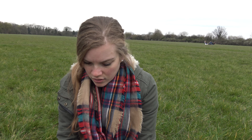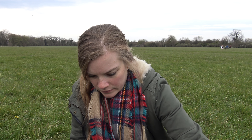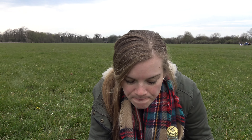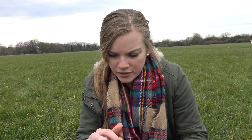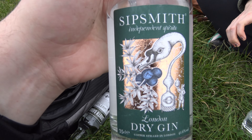Pour a little tonic in there, see what you think of it then. We're using the Fever Tree tonic water. This looks more cloudy than... it's fine. This Sipsmith, man, this is good stuff. It's like your... I don't want to say your standard London Dry Gin, but it has more of a Tanqueray or... definitely not Gordons, necessarily — it's a lot better than that, but it has more of your Tanqueray sort of style. Beefeater, but again, better. That's nice. Give that a sip. Yeah, that's good. That is good gin.